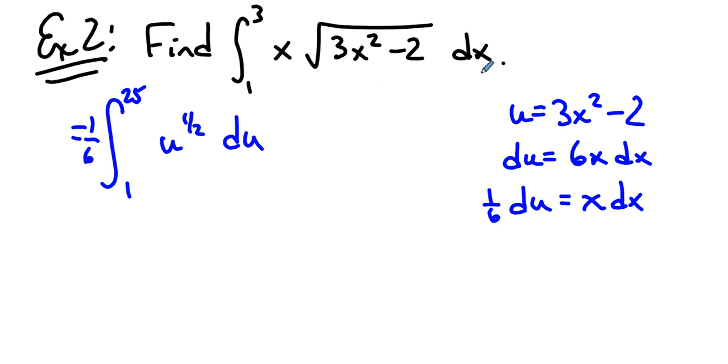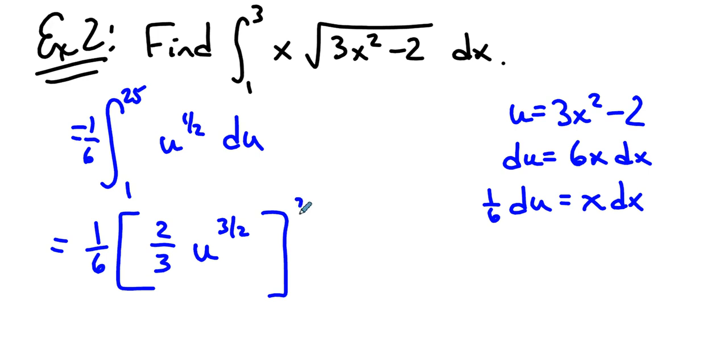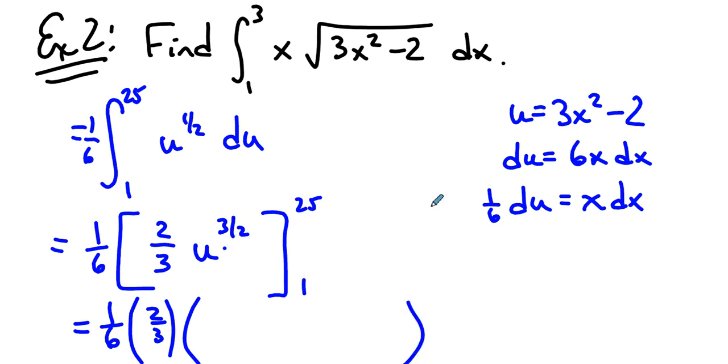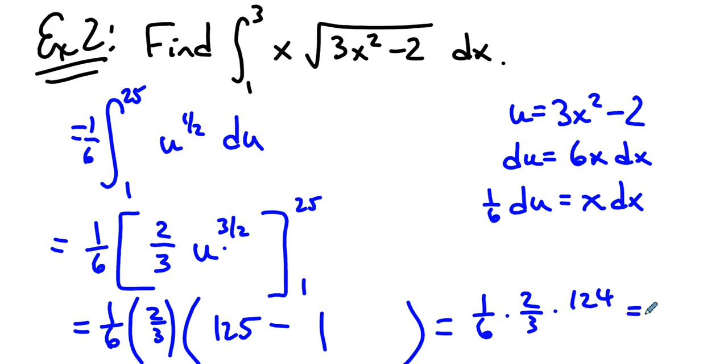So now we have completely replaced the original problem with an integral that has the same answer. The fundamental theorem says we take an antiderivative. Antiderivative of u to the 1/2: raise the power by 1, divide by that new power. Substitute, substitute, and subtract. How is this going to work? Well, the 25 is going to go in here, and when the 25 goes in here, we take a square root and cube the answer. The square root is 5, cube the answer is 125. Then we substitute the 1, take a square root, cube the answer, and we get 1/6 of 2/3 of 124, whatever that is. Well, let's see. 3 doesn't go in there, so it's 124/9.